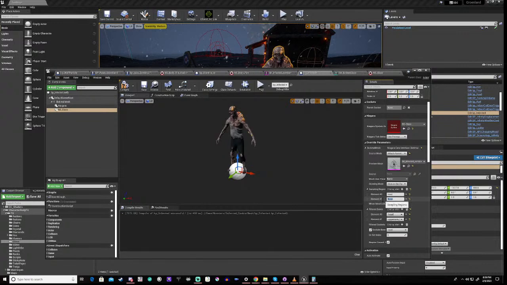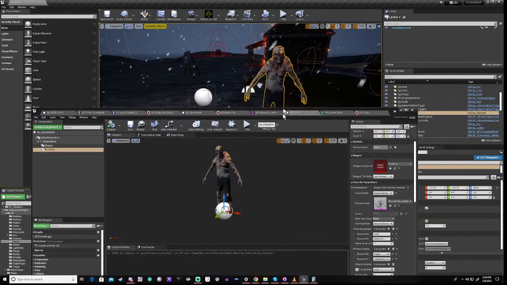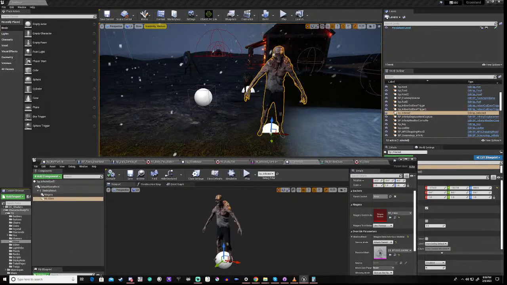I can say upper arm underscore L. So I'm wondering what this is. Compile that. Right, and now we're getting nothing.